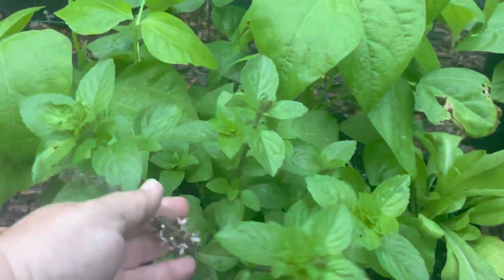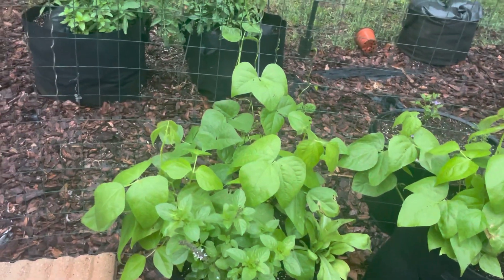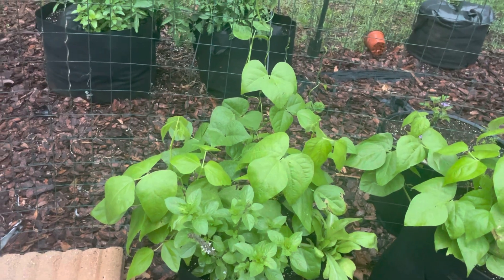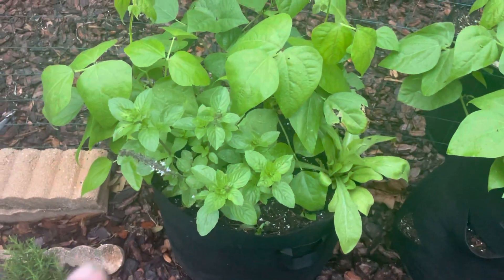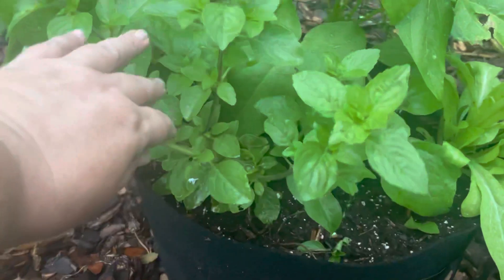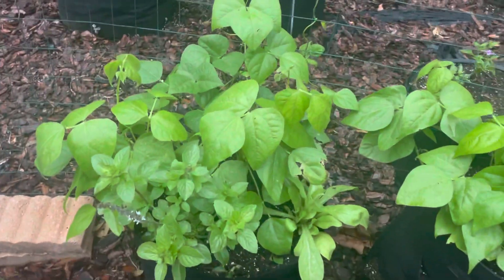I love this plant — this is African basil and the bees love it. Speaking of that, when you use the neem and Sal Suds, spray at night so you don't burn your plants in the sun. Then come out in the morning and rinse it off because you don't want the bees to be affected by it. I tend to have tons of pollinators and they don't hurt the pollinators. African basil is such a great plant because it doesn't ever go to seed, so it'll just keep flowering. You can snip a piece off, remove some leaves, and stick it in the next pot so you have food for bees all over your yard. It's one of the best plants to bring in pollinators.